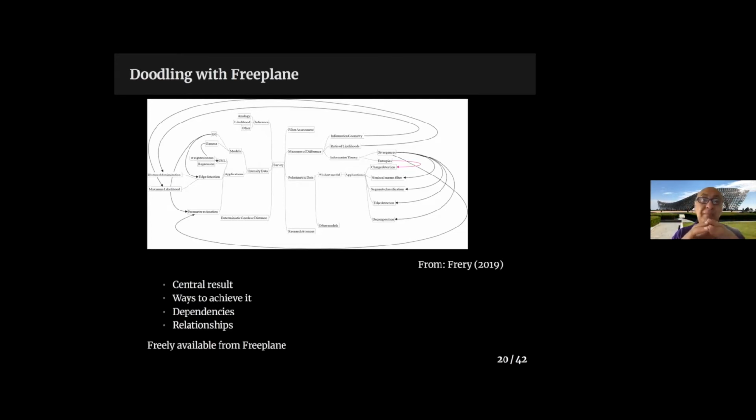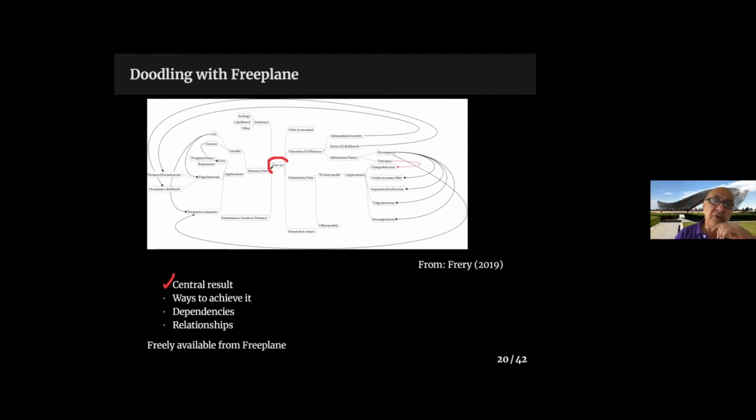Why on a mind map? Because it is very flexible. It models a tree, and you can make connections. And then you can also put features on each of these nodes. So I start with a central result, and this example made its way in a paper. This example, this plot that you see is part of a paper that I published last year in the Journal of Radars. I was invited to write a survey about the topics that we saw at the beginning.